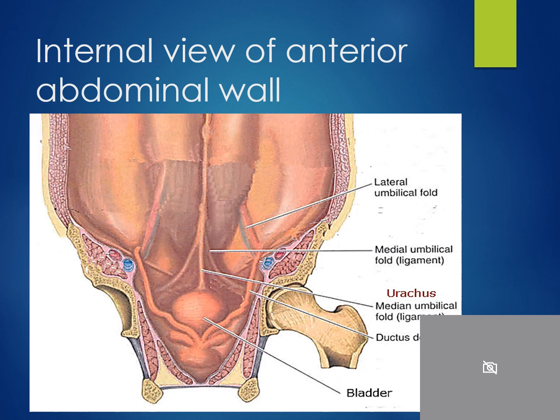There is another space called the lateral inguinal fossa. It is lateral to the lateral umbilical fold and includes the deep inguinal ring, and it is the potential site for the most common type of hernia in the lower abdominal wall, called indirect inguinal hernia. So this is the site of the indirect inguinal hernia.